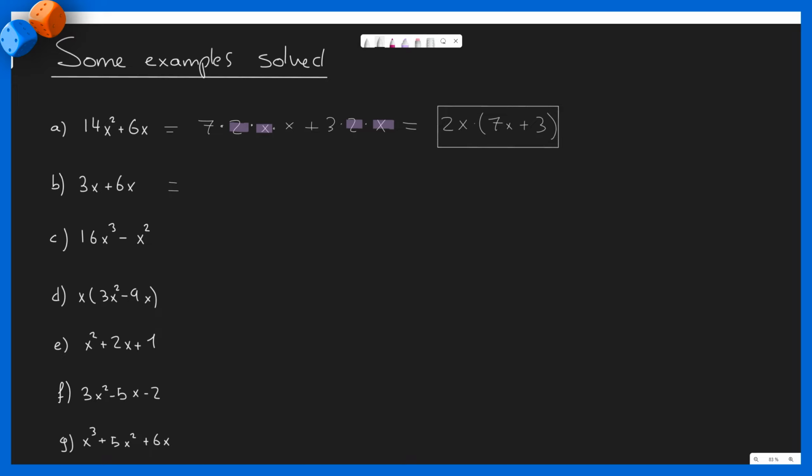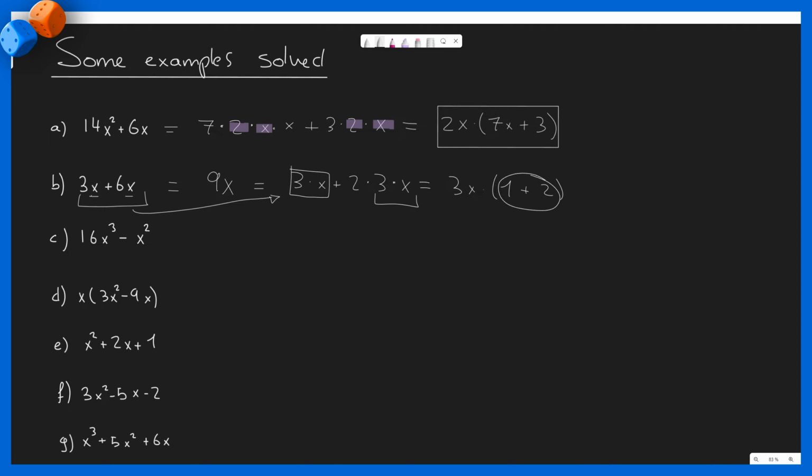Second one, as you can see, both of the addends have 1x, so we can just add them, taking as result 9x. But we could also have applied the first method, writing all the addends as a product of prime numbers and variables, getting 3 times x plus 2 times 3 times x, writing the common ones, and now the rest of the products. As you can see here, we don't have more products, so we will write a number 1. And in the other place we had a 2.